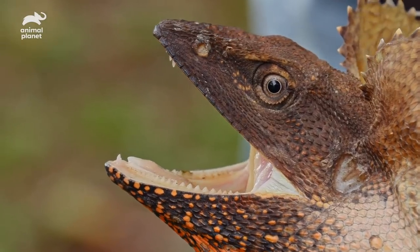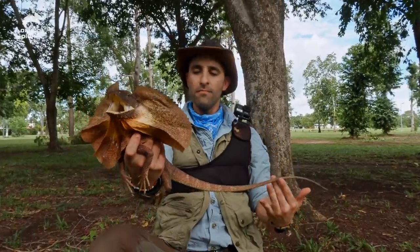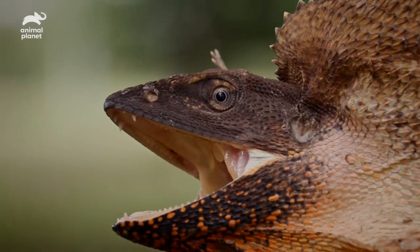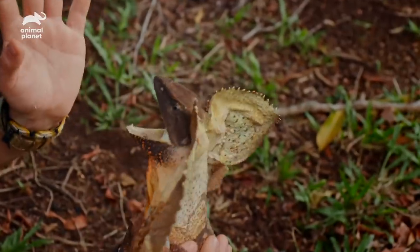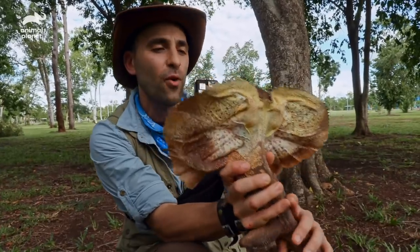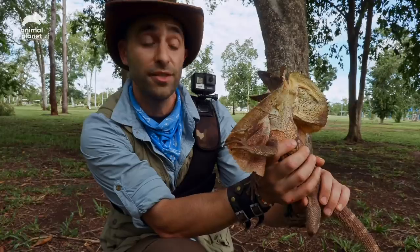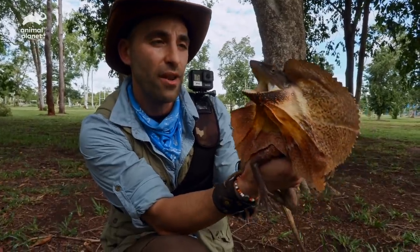This is a formidable little predator. Holy mackerel, I just have to catch myself for a second. Now, you see those teeth, you see this attitude, it's all display. This lizard is never going to attack you, and the only reason he's in this defensive pose right now is because, obviously, we've come into the environment, and I've caught him.